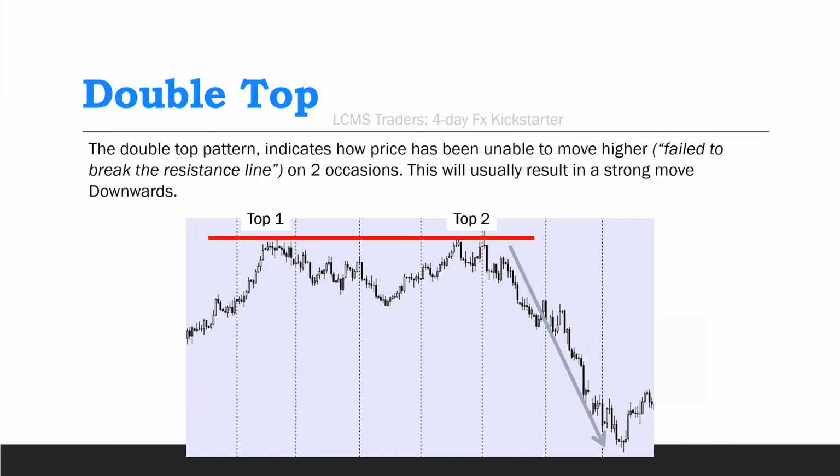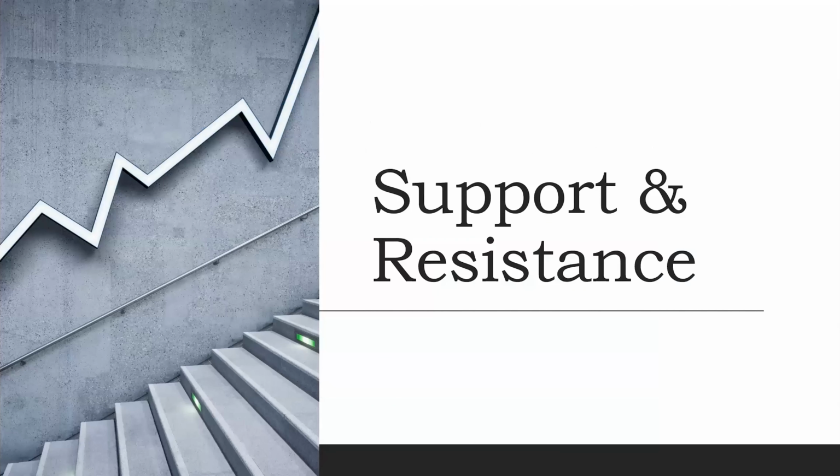The double bottom or the double top are also characteristics of a support and resistance level. Support and resistance, that's where I'll come into on the next segment. But at a double top, what you'll see is it's hit the top, came down, hit the top, came down, and you expect to see that drop significantly. So again, double bottom is a support level, double top is a resistance level. Those levels are actually key to tell you whether prices could go higher or could go lower. With that, we come into the support and resistance.